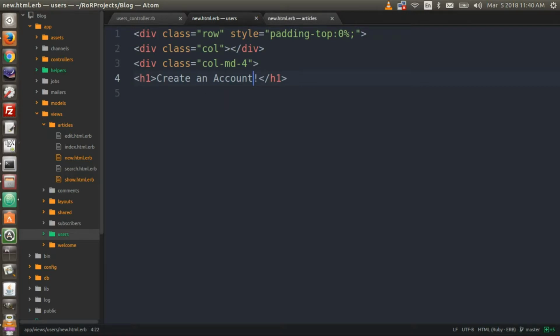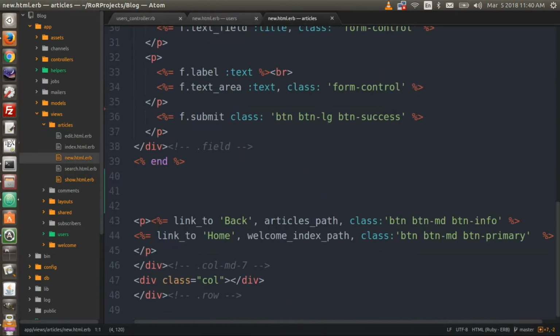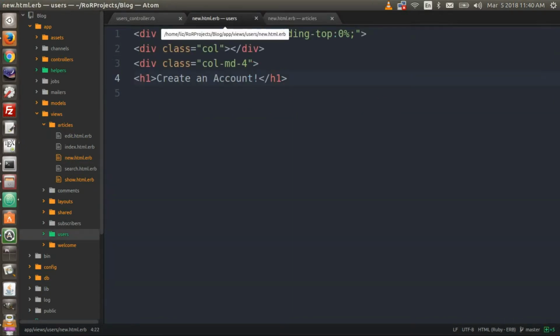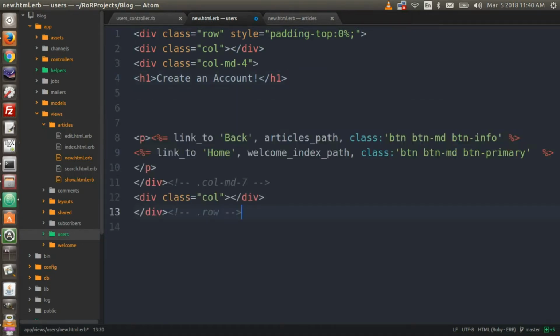Okay, then go back to the articles new file and then copy everything, the close and div tags in the bottom, and let's go and paste it in our new users file, right? And I copied the links as well here. And let's change this, instead of back, let's change this to articles.